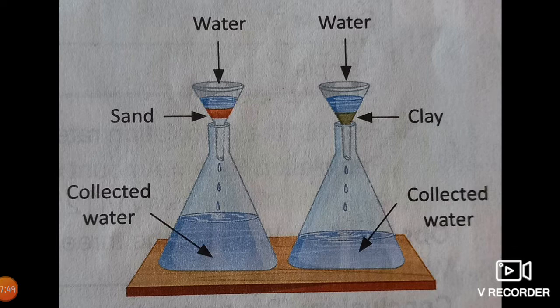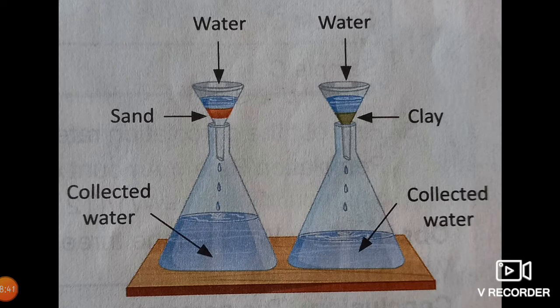Okay, so now let's see one activity about the absorption of water. Which soil absorbs the water first? Now you are looking at the conical flasks, right? Two conical flasks, to find out the amount of water absorbed by the soil. Here two conical flasks and two funnels are there. In one conical flask you can see sand inside, and in the other flask there is clay. It is covered with filter paper. Also, in the funnel we need 5 milliliters of water.